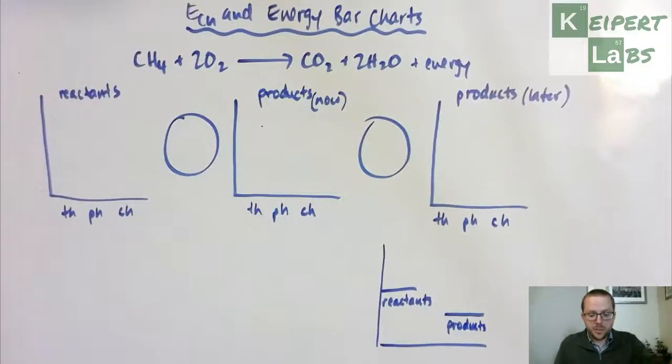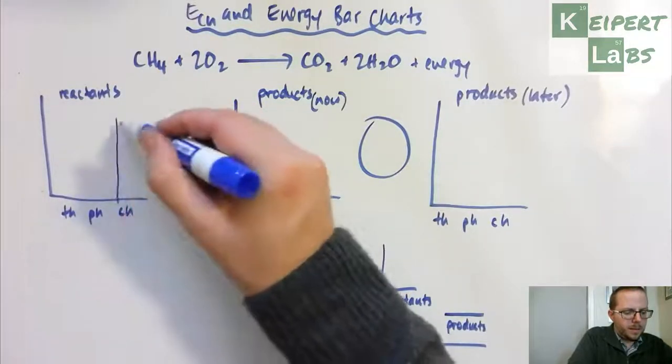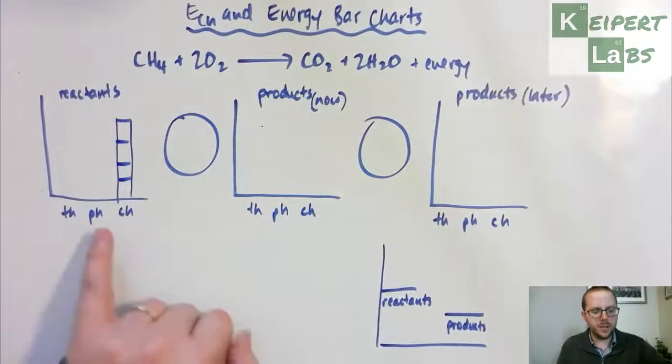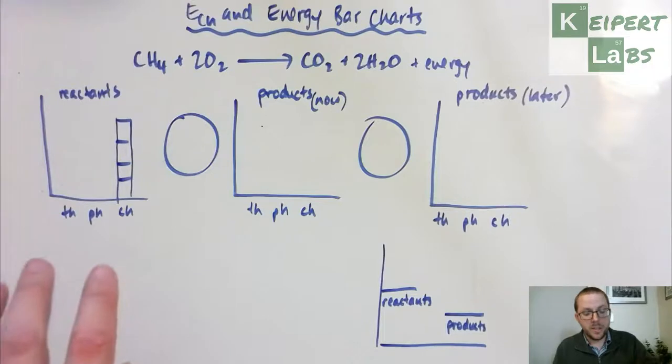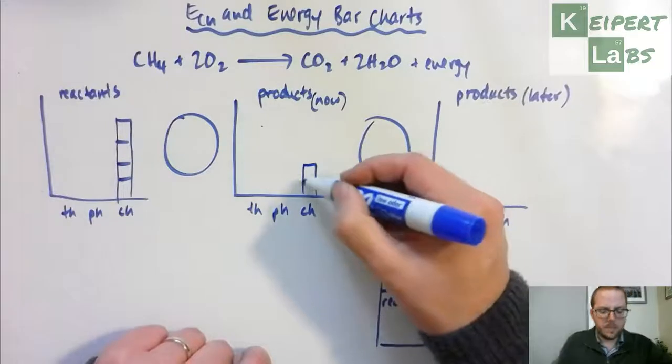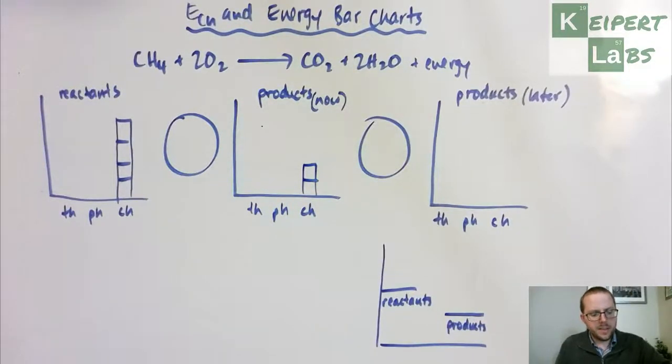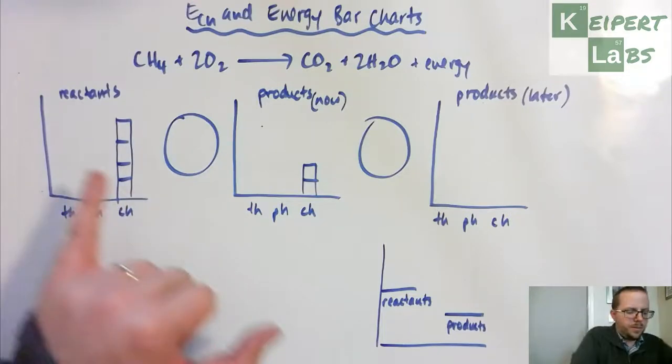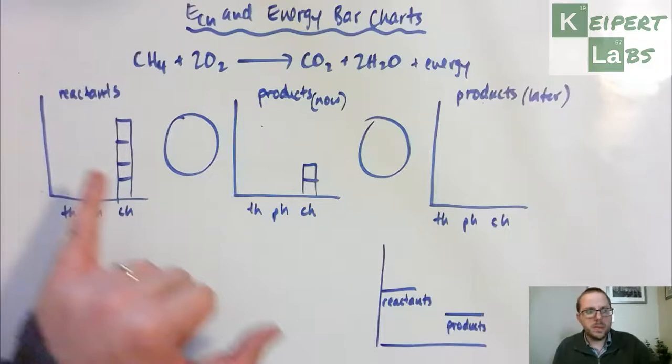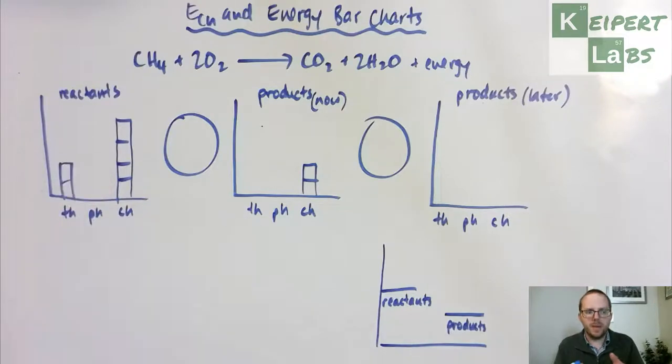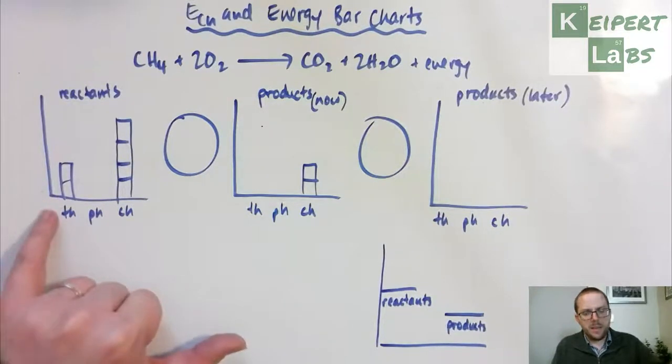And so, remember that that energy storage in terms of the particles themselves is being represented by our chemical energy. So that means that our chemical energy must be higher here than it is here. So let's make sure, let's represent that and say, let's say that this is a really high amount of chemical energy, four bars. So that the arrangement of the particles, energy being used in the connections within the particle, the bonding within the particles is really high here, and then is lower here. Now this energy change has to kind of go somewhere. But the idea is that we've got particles that collide straight away. And so what happens is that we start off with particles that are room temperature. Now, at this stage, we're ignoring the fact that to get this lit, you need a tiny bit of energy from a match. That's not the big issue here. So we'll try to ignore that at this point. So we start with a fairly moderate sort of temperature there.